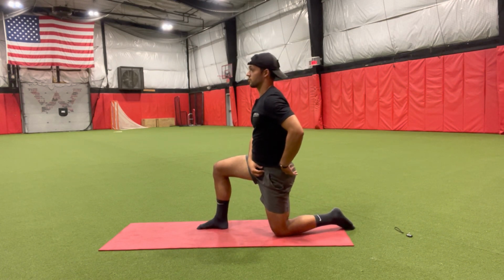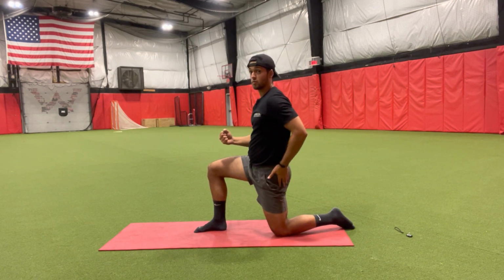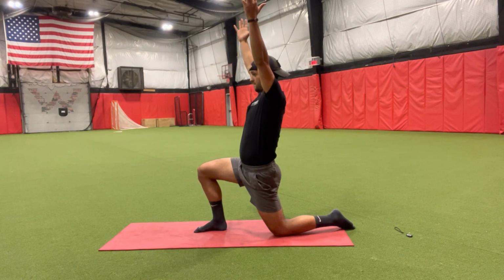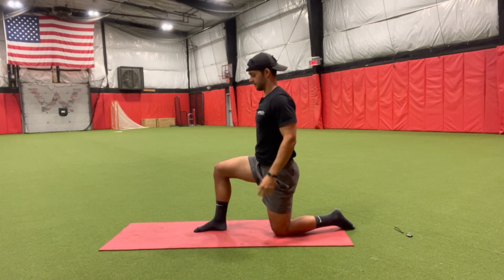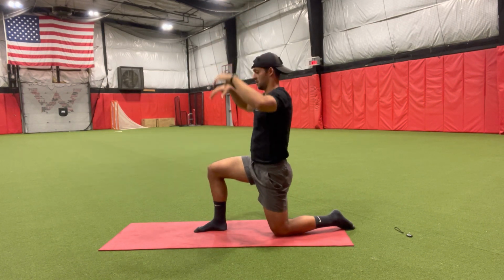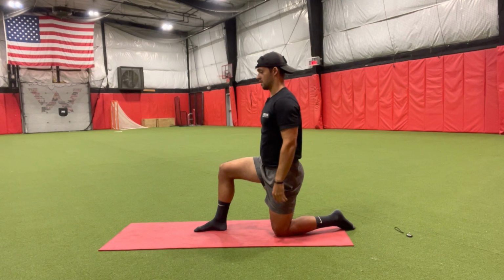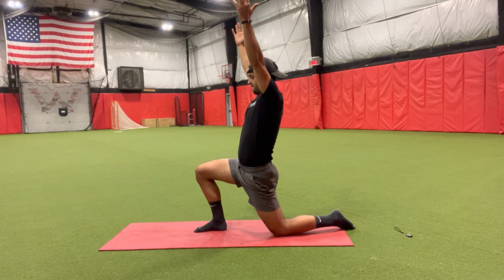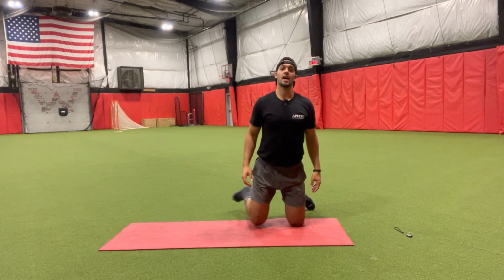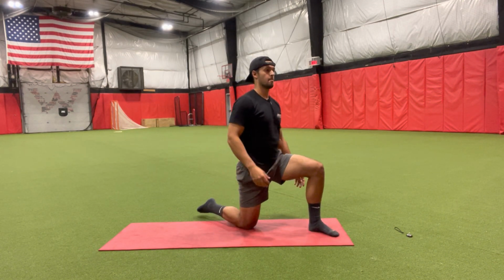3 aggressive 3-second squeezes, meaning you're really trying to squeeze that glute as hard as you can. Squeeze, squeeze, squeeze. Up, back off. Squeeze, squeeze, squeeze. Up, back off. One more time, and good. Switch to that opposite side, last time through.